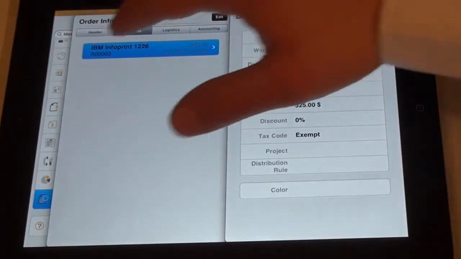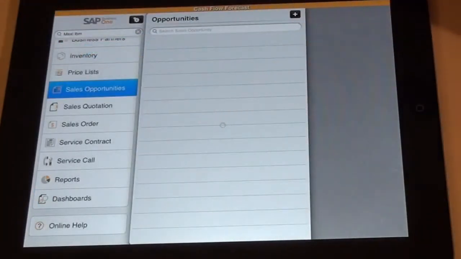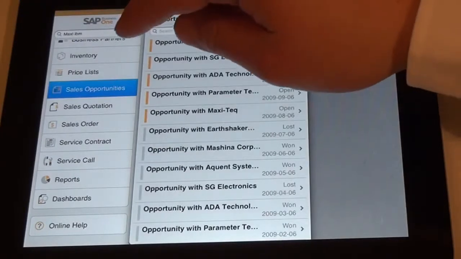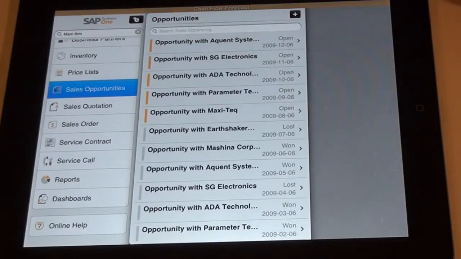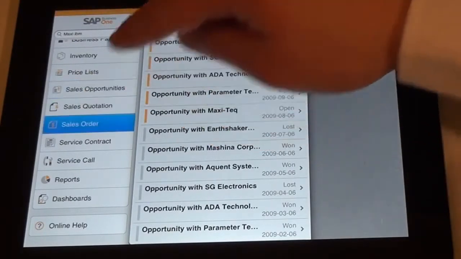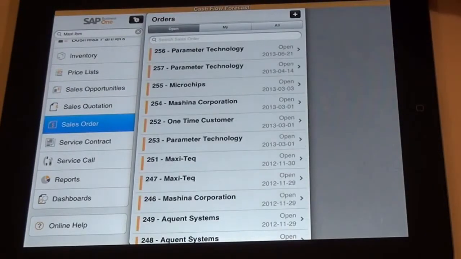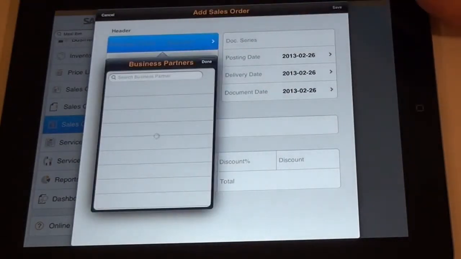Let's now navigate back to our main menu and show you an additional feature of the Available to Promise function when creating a new sales order. We will now select the customer, Earthshaker Corporation, for our sales order for this example.